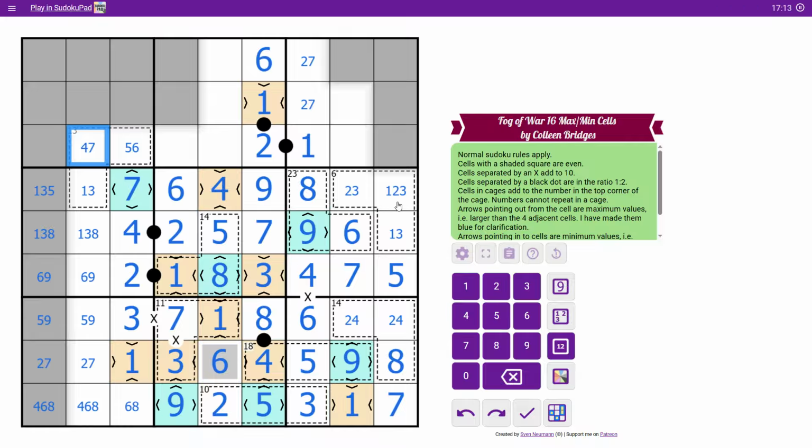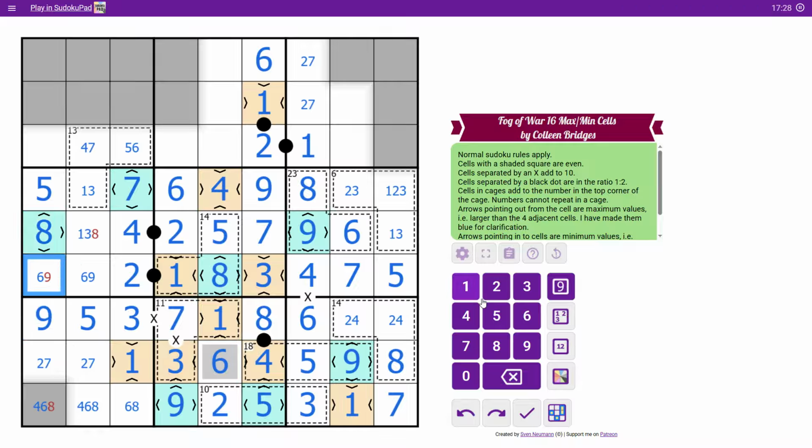Now there's 1, 2, 3 there now, so that one has to be a 5. That's a big one, so that has to be an 8. That's a 9, a 5, 6, that resolves a few things. It's a 4, not a 4, not an 8. Now that's given us a 1, 3.